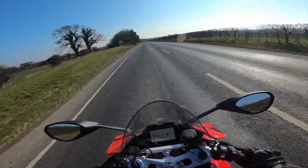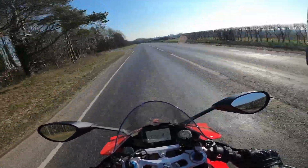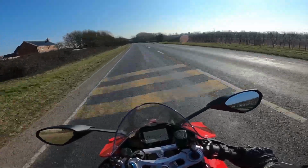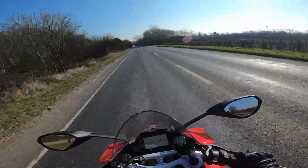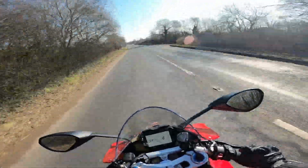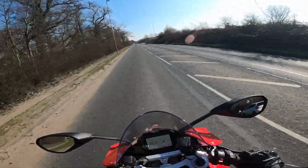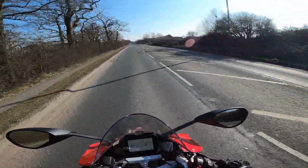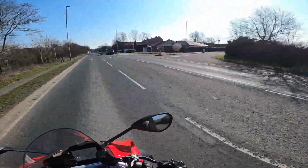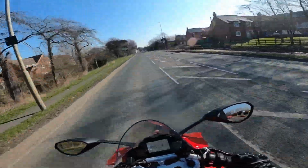So yeah, we've been on some pretty decent roads so far, mainly sort of fast stuff, but I know as we get closer into Skeg Vegas, we'll get some more twisty stuff. These have been fast sweepers so far, dual carriageways. The bike just feels amazing. That's my update really. So we're just coming into Rugby now. Anybody who knows the area, people from Rugby, come say hi. I'll check back in later on as we get a bit closer. Do a bit more riding now.